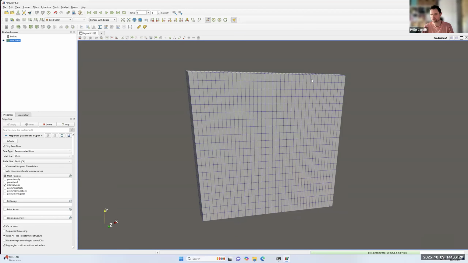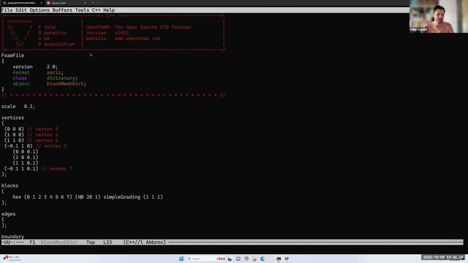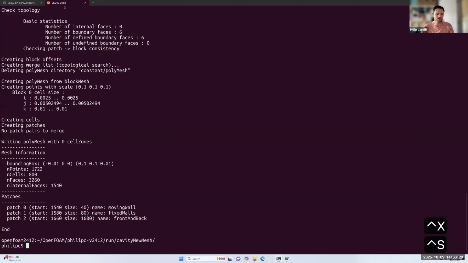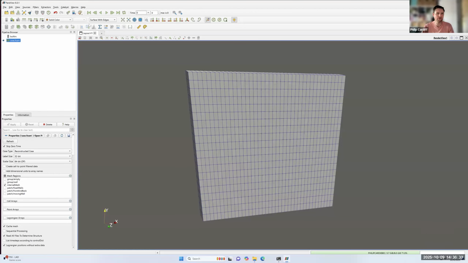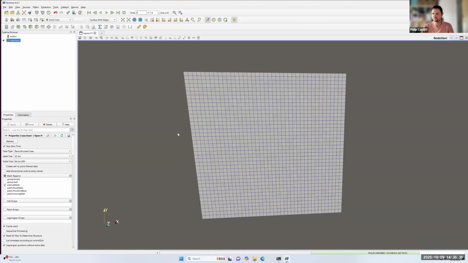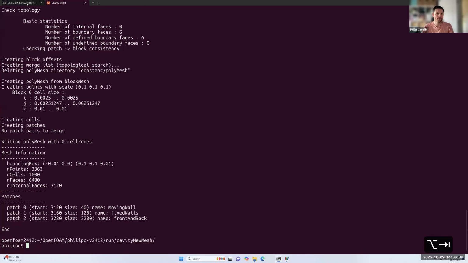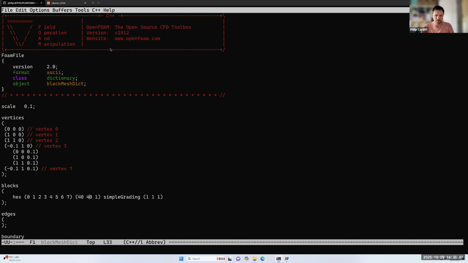You can see now I have 40 in the X direction and 20 in the Y direction. I'll make it both 40 by 40. Go over here to my second tab, rerun blockMesh. I'm skipping back over here. So you can see now I have 40 by 40, so 4 times as many cells. So that's the number of cells in each direction.